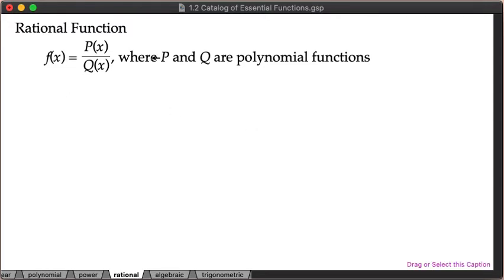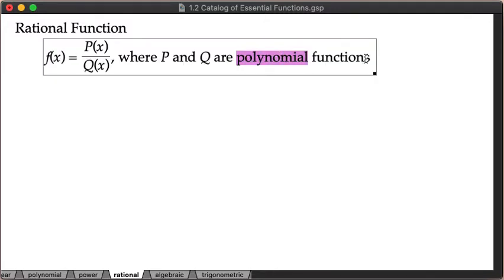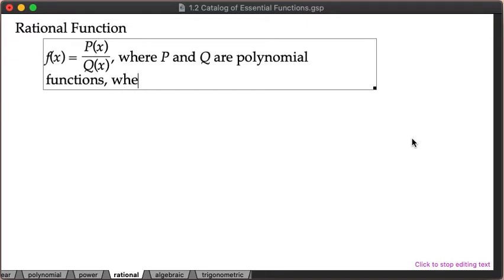Rational functions are quotients of polynomials. There are a lot of different things we can say about the properties of rational functions. One thing you should be aware of is how to calculate the domain of a rational function. For polynomials, the domain is all real numbers. But when you divide, you have to restrict your domain. You have to look at places where q of x is not equal to 0.